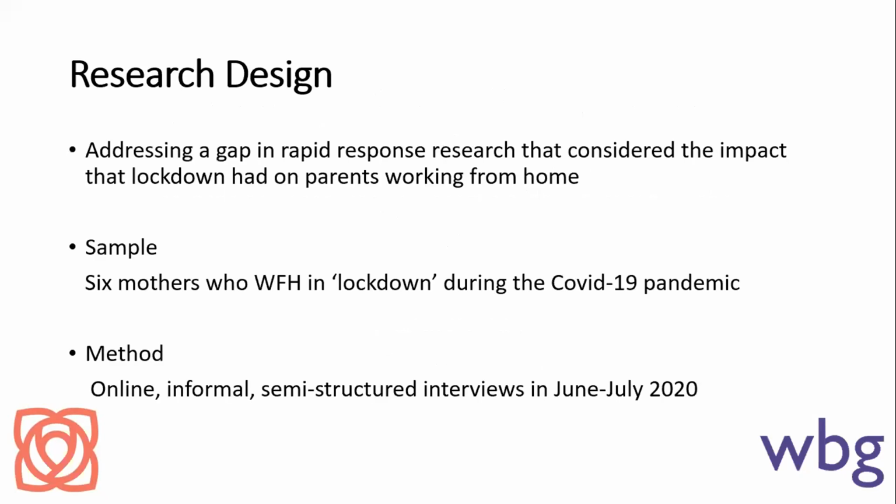So a bit of background. My research aimed to address a gap within rapid response research that considered how lockdown had impacted our working and domestic lives. Particularly, this research found that the shift to working from home had disproportionately impacted parents due to the closure of childcare and school facilities, which had led to an increase in domestic and caring responsibilities for them. However, despite a lot of this survey research reporting that mothers were taking on a larger share of these domestic and caring responsibilities, very little research, apart from obviously the brilliant stuff from the Women's Budget Group, actually focused on their experience of this.